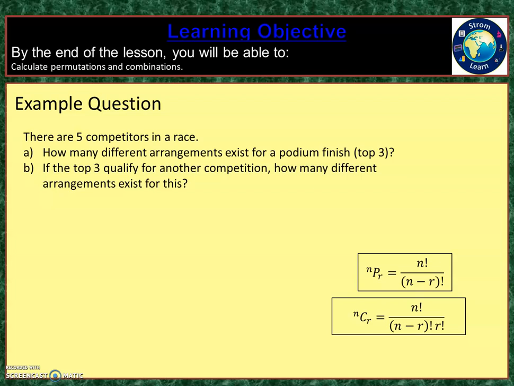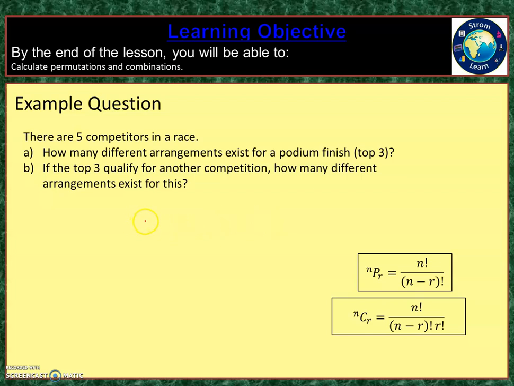So this factorial notation, which is the exclamation mark, you should have come across this previously. If you haven't, I suggest you watch the video preceding this one on the product rule of counting first. But that in itself is a shortcut of multiplication, and the nPr and nCr, most calculators have that as a function which you can use, so you don't even need to use the formula itself. It is something that you may need to come across in various problem solving scenarios though. But for today we're just going to look at using the formula.